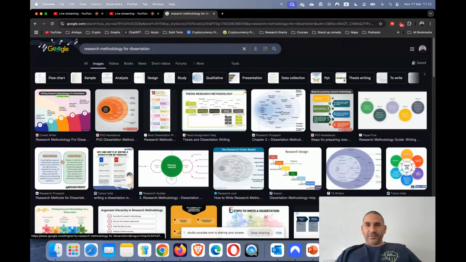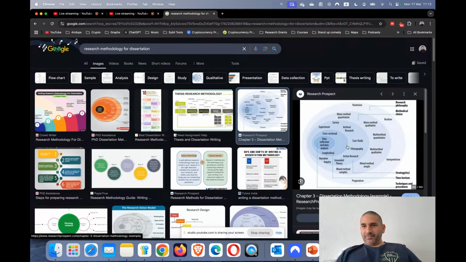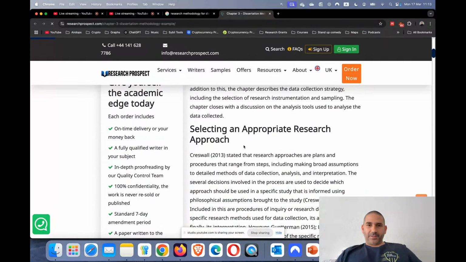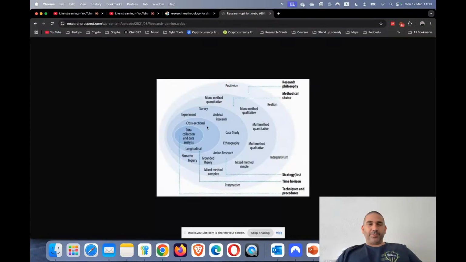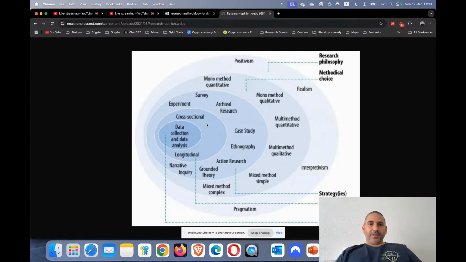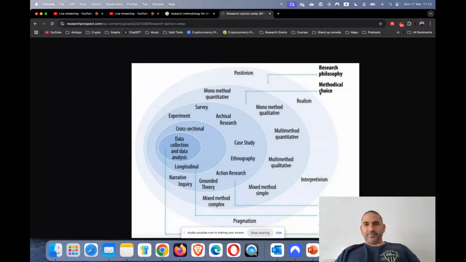Now I'm going to continue with research methodology until you come up with some questions. So let's say this is a good image. I've seen this image many times before, and most people use it at some level. At the broader level, you have what they call research philosophy, and many supervisors don't really want to talk about that because it confuses the students. They want to make it easier. And actually, many academics still don't understand the differences between research methodology and research philosophy.